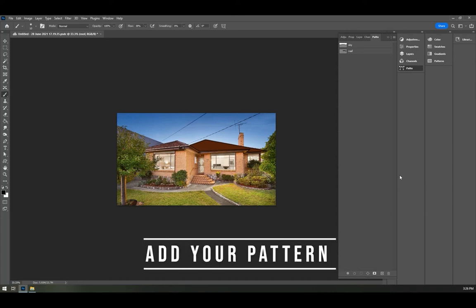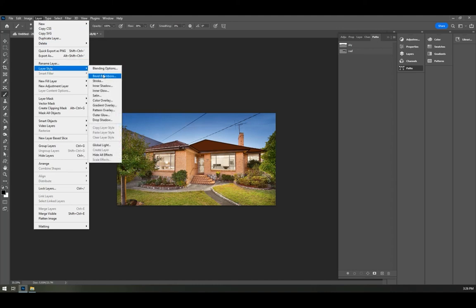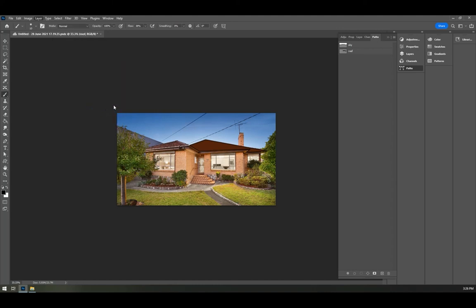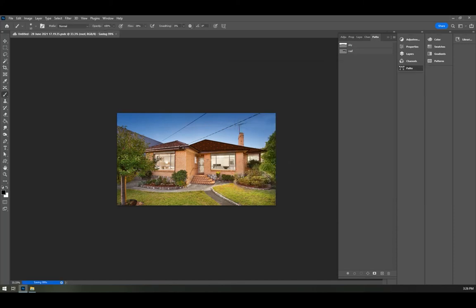So I'm going to go in here, layer, layer style. I'm going to go to pattern overlay, and you can see that it's already got a pattern set. So let's go and find something that's a bit more interesting. I've got one called tile patterns that I'm going to ask you to load into your patterns. And you can see that this one's got some love hearts on it. And I'll go OK. And here we see that there are some patterns of the tiles. It looks a little bit like tiles, even though it's got love hearts on it. That works quite well for what we're doing here.